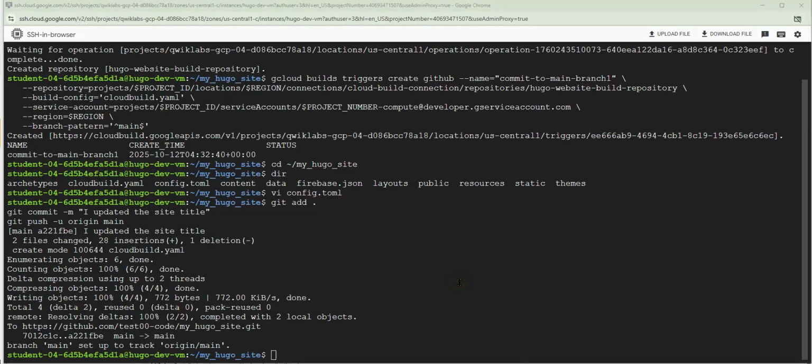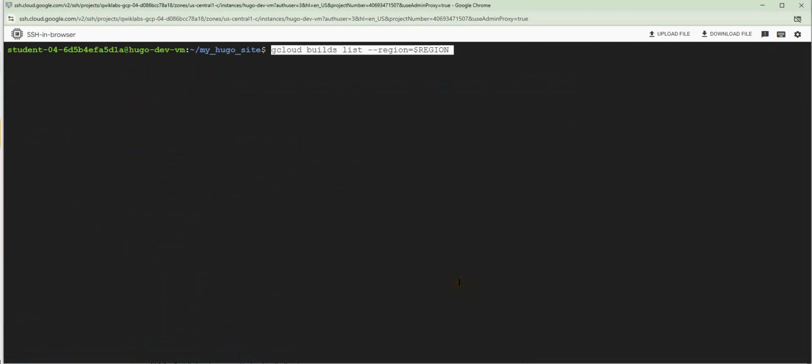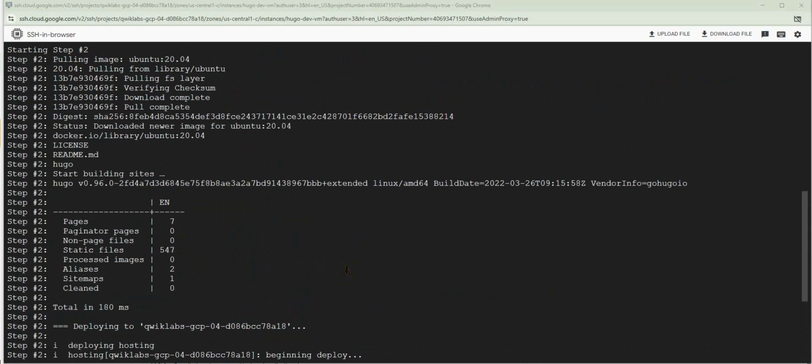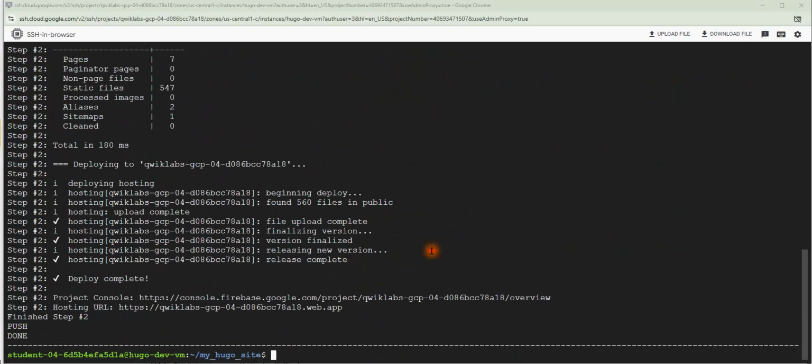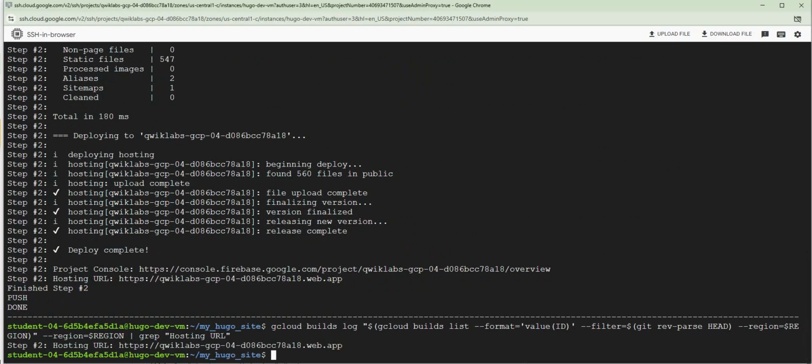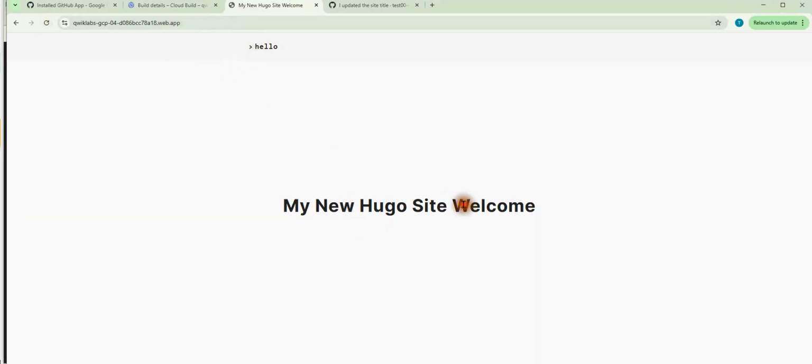Good. Now let me clear this so I can check the build history using this command. I can also check the build log for the current build using this command. Alright, that looks good. And now I can also see the gcloud build log from here. Okay, let's test. So let's mark my progress as completed. That is good. So if I refresh my website, you should see this welcome come up.